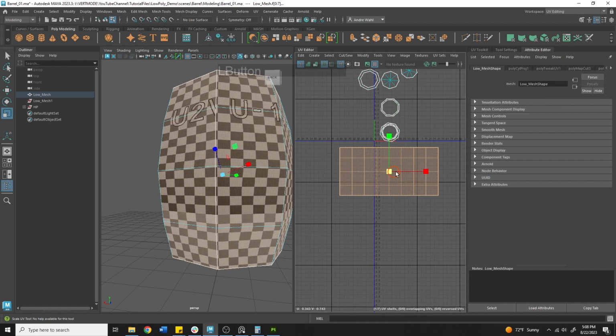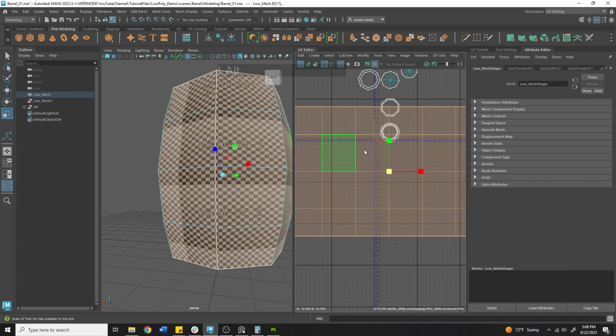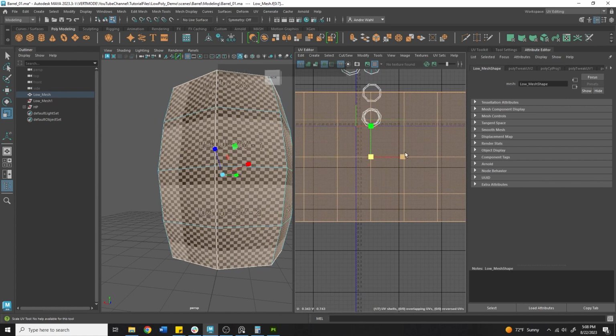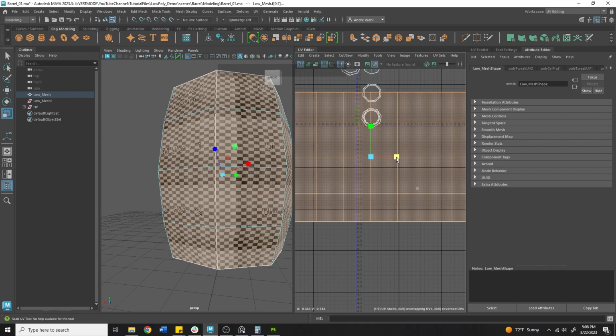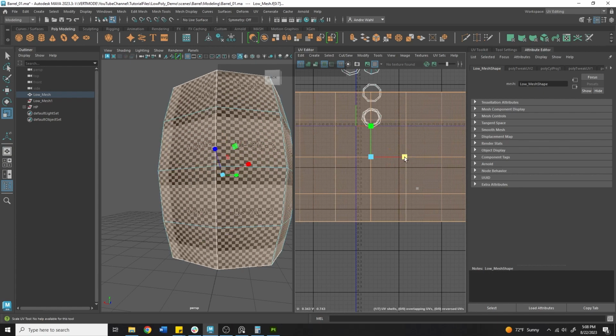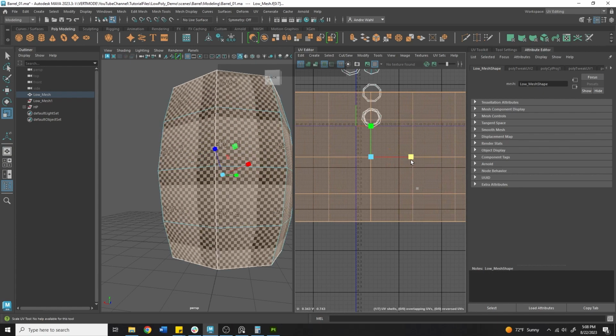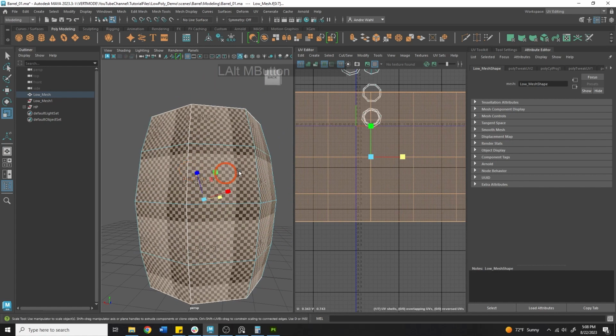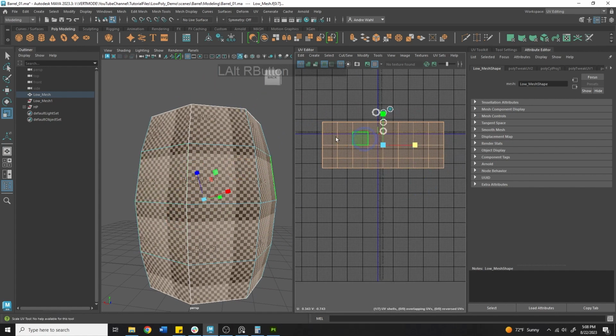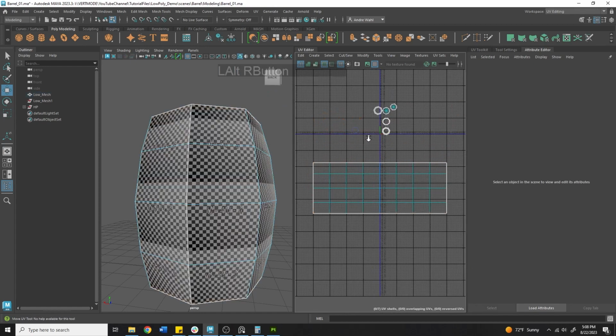So if I just scale this up, we can see those aren't really square. So you can either pull it inward here to kind of squash it a bit more or stretch it a bit more till they get square. And that's usually the approach I like to take. And you just want those to be as close to square as possible. Now, don't worry about the size. We're going to lay that out.